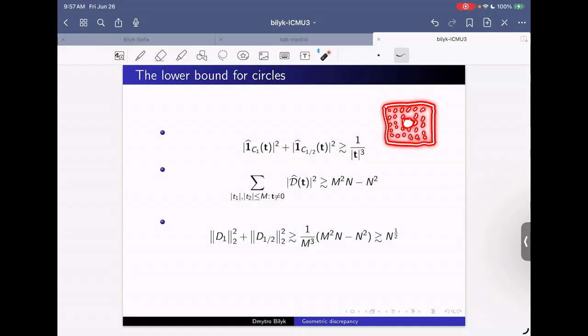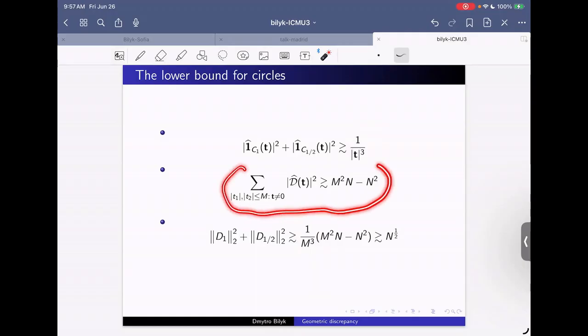And then I will just estimate the geometric component by 1 over m cubed from here, and then I have the bound for this sum. So I get this expression. And now you need to optimize in m. Remember, I told you in the previous slide, m is an arbitrary parameter for now. This works for any m.